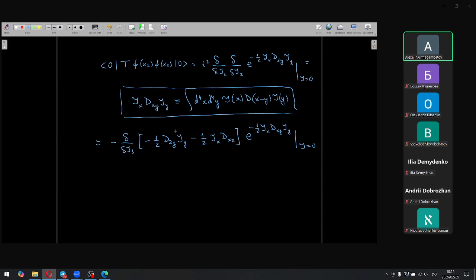It's clear that the first term comes from the action of this derivative at the first external source at point x, and the second term comes from the application of this functional derivative over the source at point 2, the external source at point y. Then, taking the second derivative and setting j equal to 0, our final result will be 1/2 of d12 plus 1/2 of d21.